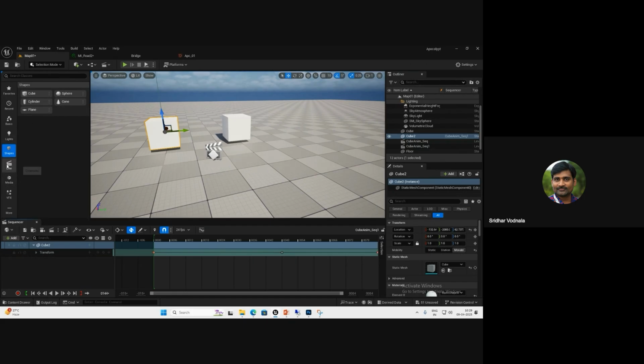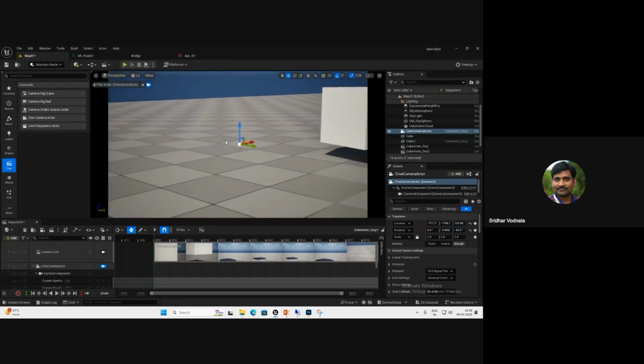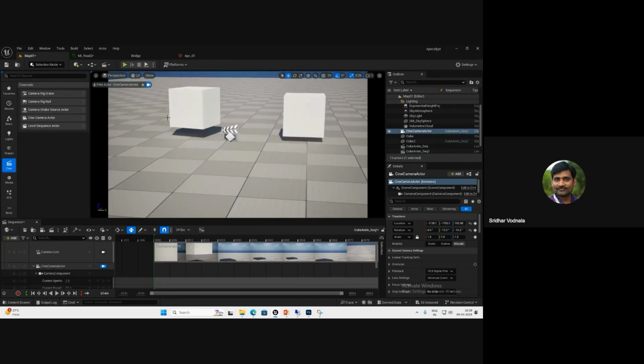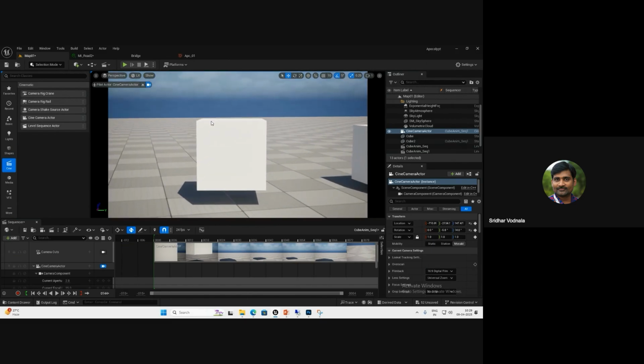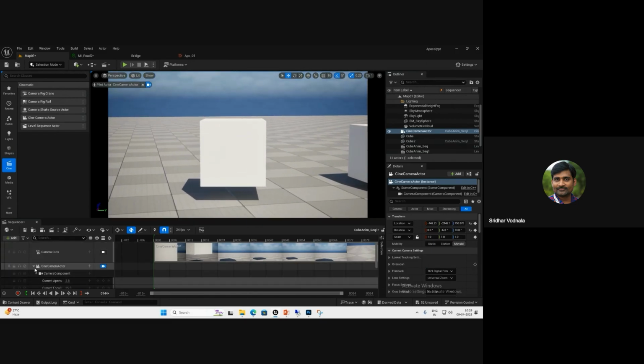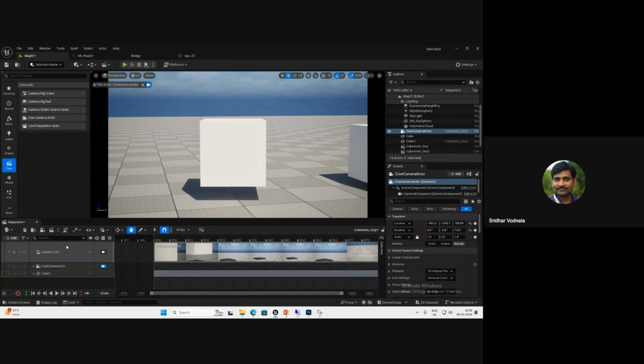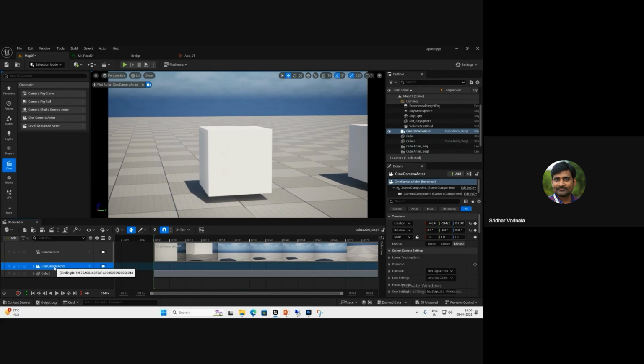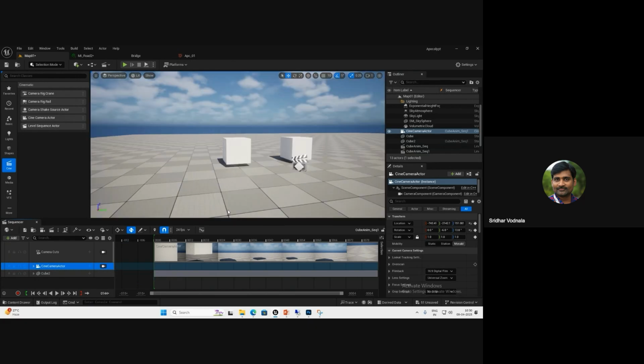So one method where you can create your camera here, assign camera actor, and you can assign your camera. Okay. So here you can see the pilot actor. So where you want to see it, you can see it here. Okay. So that is automatically going to be added in your sequencer because the sequencer is already open. That's why it is going to be added in your sequencer. Okay. So that is going to see through it. If you click on that, it is see through of your camera. Okay, if you don't want to see through your camera, you don't want to affect your camera, so just deselect that one. If it is not highlighting, it is deselected.